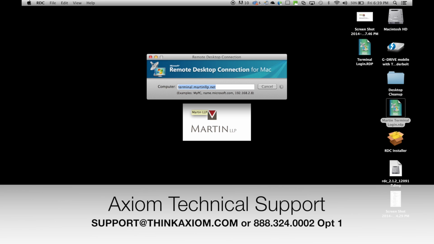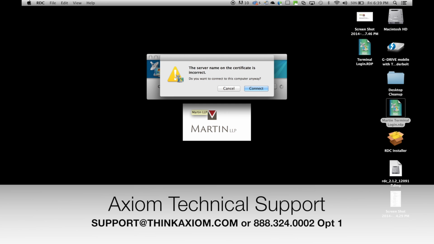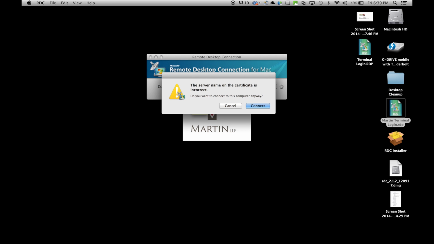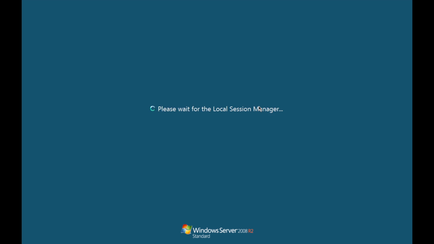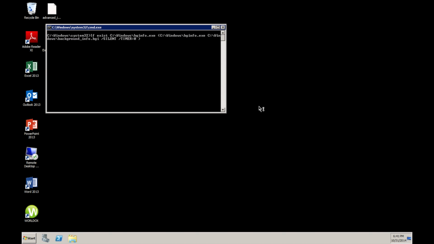And what you should get is this indicator saying the certificate is incorrect. That does not mean anything. That is simply associated with how the SSL certificate is licensed, and it is an SSL certificate. So you can just hit connect on that.